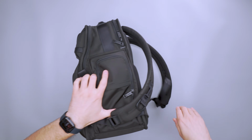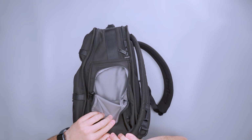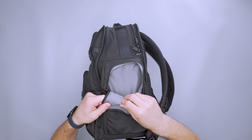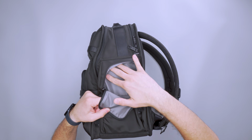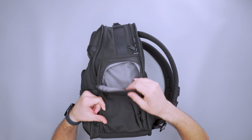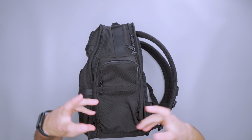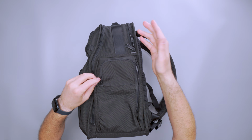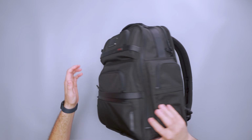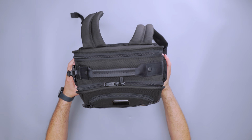Just gonna quickly give you a glimpse of the side one as well. This just has that kind of more swishy, lower denier, probably nylon lining here in the middle, and doesn't have that waterproof feature. Waterproof fabric, it's not exactly a waterproof pocket. If you fill it up with water, it's still gonna leak out because there's a zipper, but it's highly weather resistant. Coffee spills or a drippy umbrella in the other side pocket, that's gonna protect what's inside of the main compartment a little bit more.